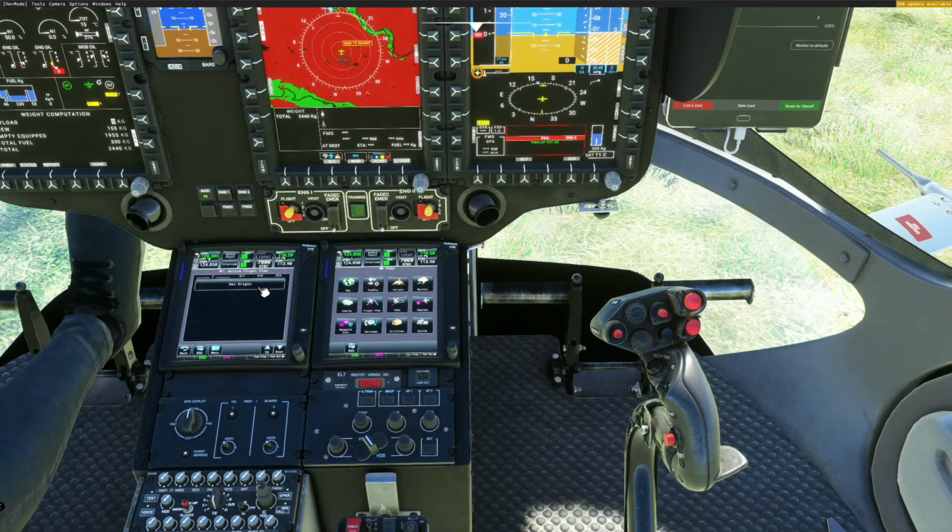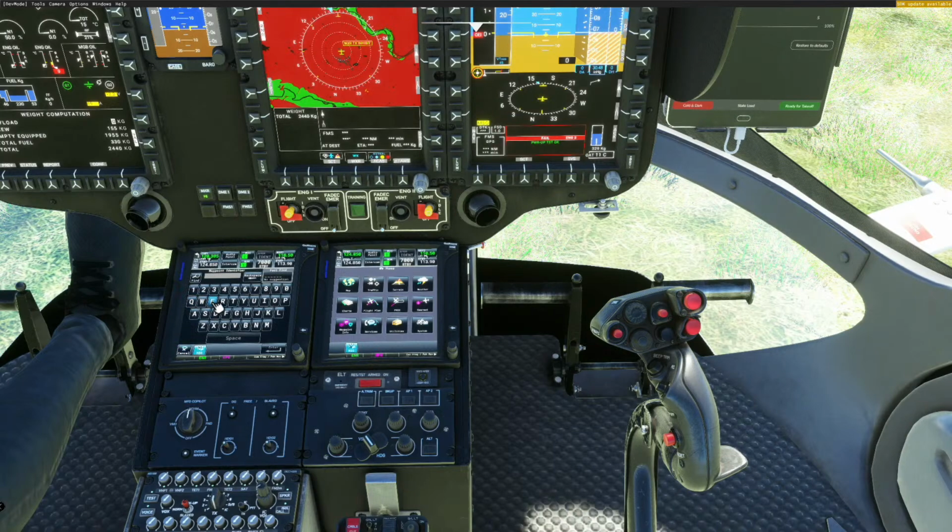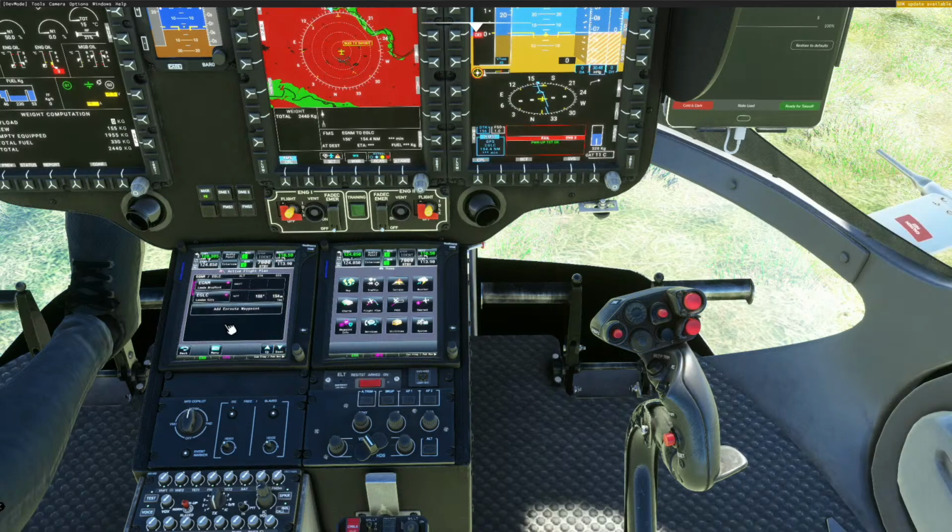It's fairly straightforward. Click on that, set your origin. I'll put EGNM, which I happen to know is the ICAO code for Leeds Bradford. It comes up there. Press enter there, and it should come up. Okay, and if I wanted to set my destination, I want another EG. I'm just wondering, EGLC. I happen to know that LC is London City. If I enter that, that'll come up. Okay, and I can add a waypoint, but if I click here, I can activate that. It's already naturally activated, I think.